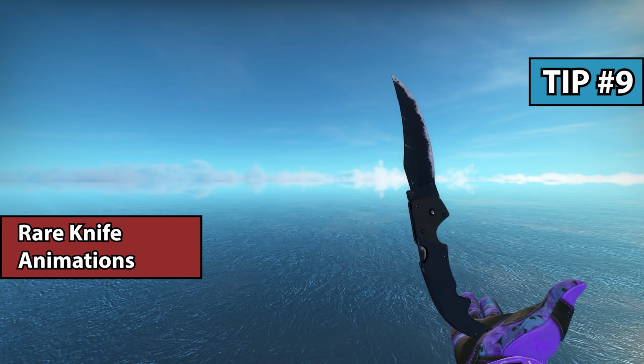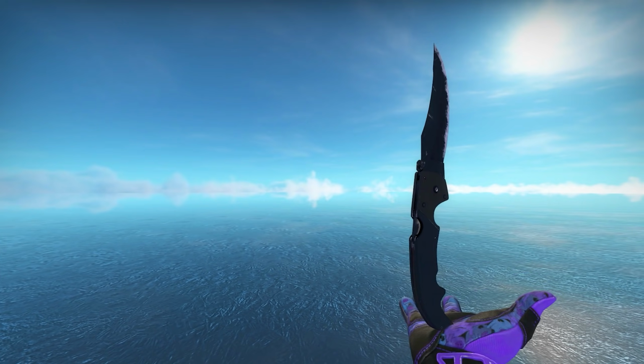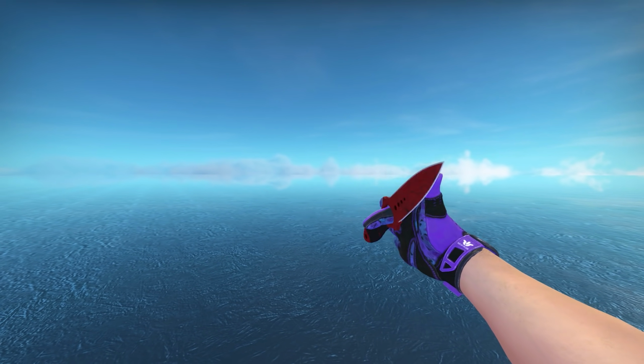So there are knives that have rare animations. The Butterfly knife is actually one of the most famous ones because you can bounce it on your hand. And then there's also the skeleton knife as well, where you can just spin it around infinitely.